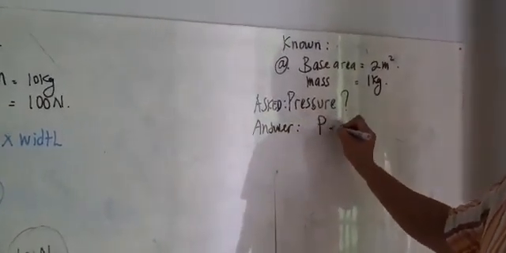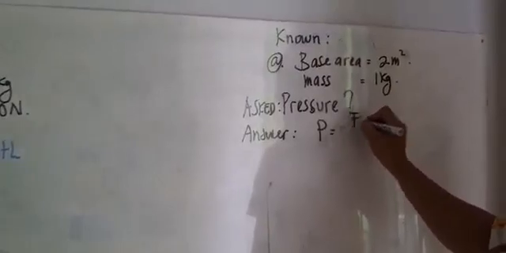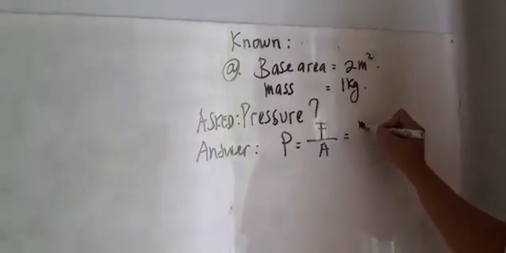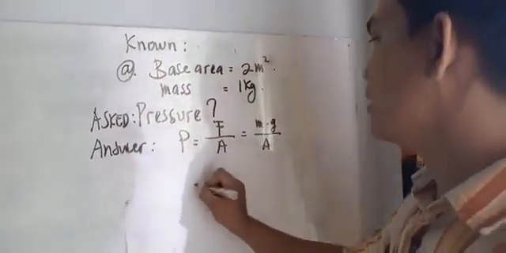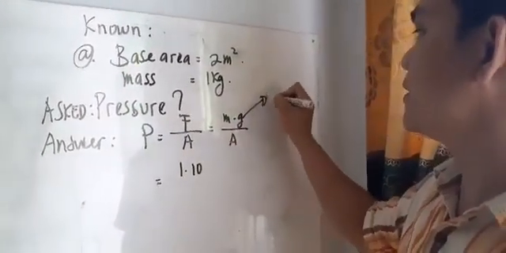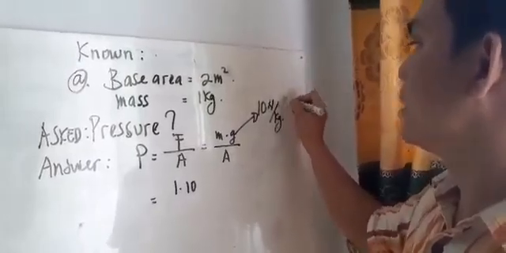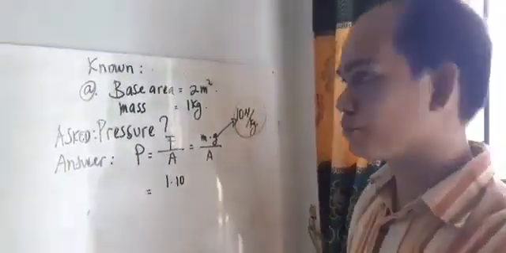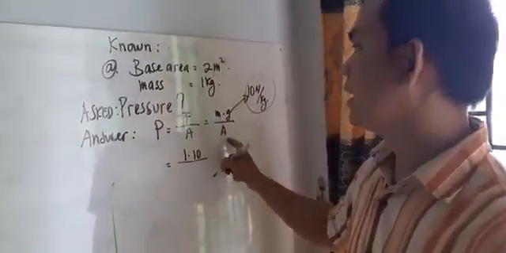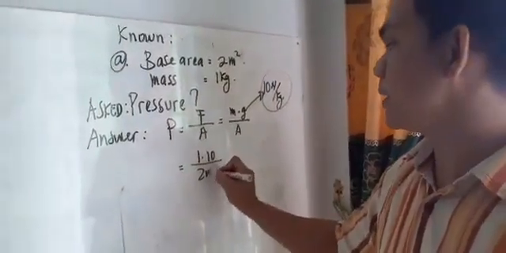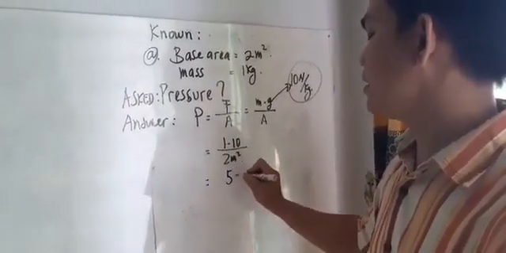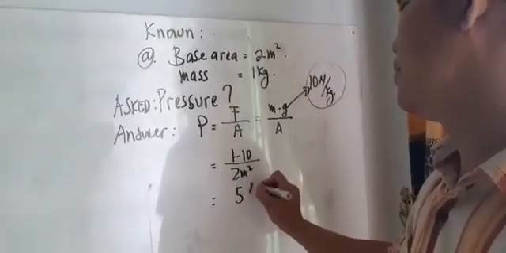So the pressure, or P, is equal to force divided by area, which is mass times gravity divided by the area, which is the mass in kilograms times 10, where gravity is 10 Newton per kilogram. If the question does not show you the number, it could be 10, divided by the area of 2 meters squared, which is equal to 5. 1 times 10 is 10, divided by 2 is 5 Newton per meter squared.